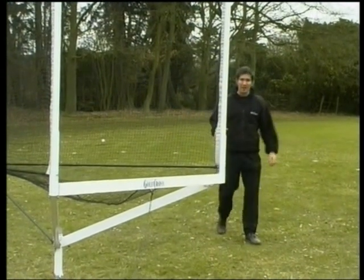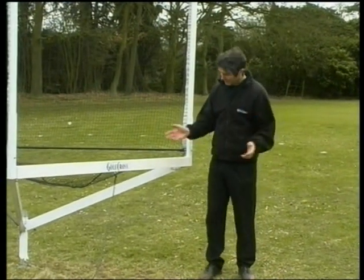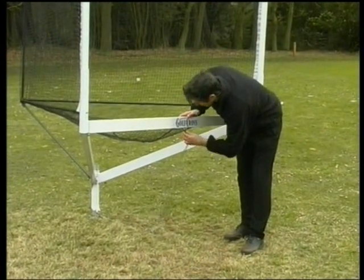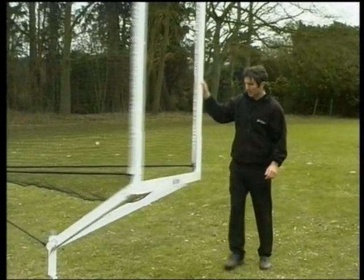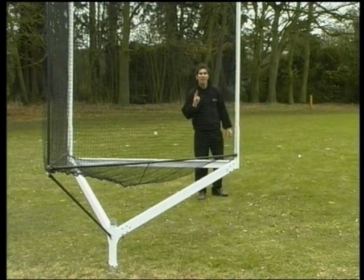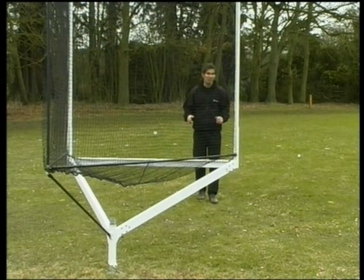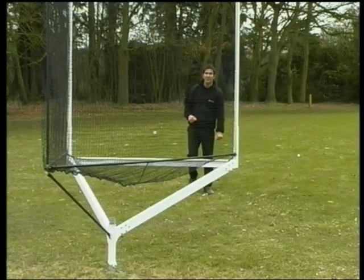Because I'm now in the yard, I'm allowed to move the goal into one of the other two positions. I do that by unclipping the chain attached to the bottom of the goal, dropping it to the floor, taking hold of one of the uprights and turning it to the best position for me. As I turn the goal on the centre pivot, it can only be set in a certain fixed position — this is part of the tactics of the game. I can now position my ball in the teacup and goal out to finish this goal before moving on to the next tee.